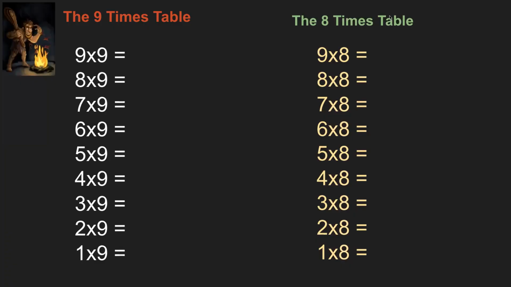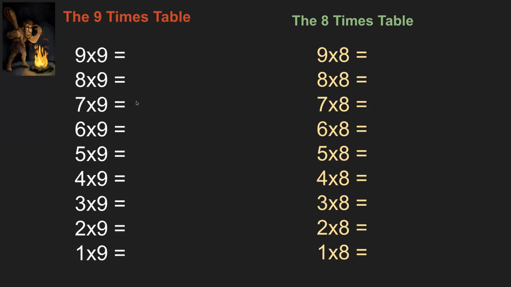Any one of you who has seen my last video would know exactly what we did with number 9. But for anyone that has just seen this video for the first time and hasn't seen how I did the number 9, what I said in the last video is, when you are doing the multiplication table for number 9, you look at the number that you're multiplying into 9. So for instance, right here, the 7, you multiply the 7 by 10, and then you take away 7. By the way, when you multiply any of these numbers by 10, if it's 6, it becomes 60, if it's 4, it becomes 40.